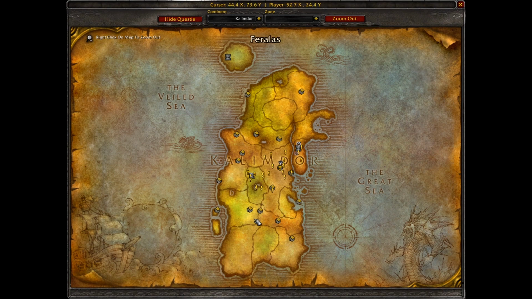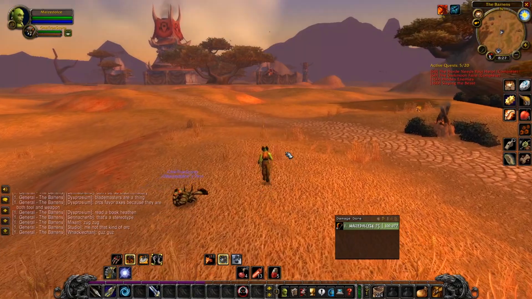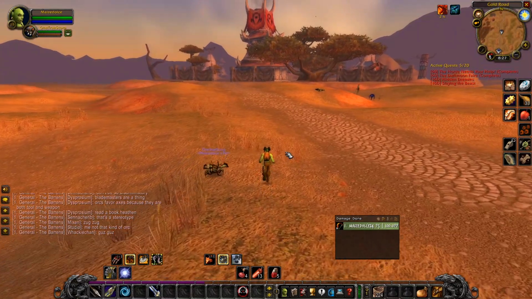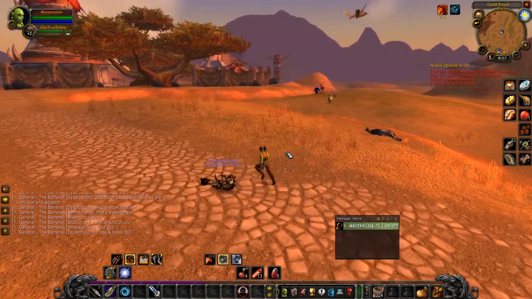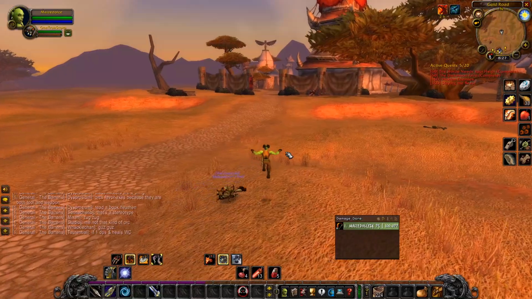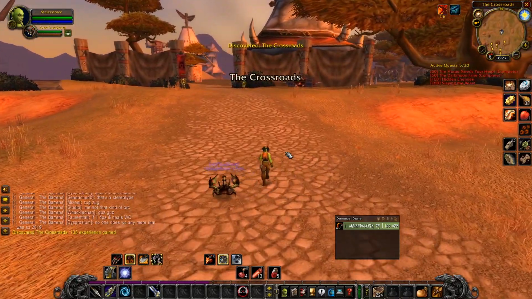Or would it be Thousand Needles? Ugh, Ungoro Crater. I'm not sure I remember what Ungoro was like on retail. That's going to be the fun part of all of this: I remember most things from retail, but they've changed it. Some of the things I remember, I can't remember if they're Cataclysm or pre-Cataclysm quests, or if they were even in retail, or if they got added in Burning Crusade, that sort of stuff. So that's going to be kind of fun.